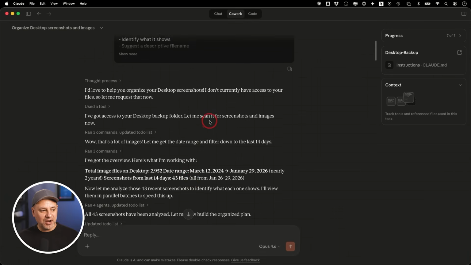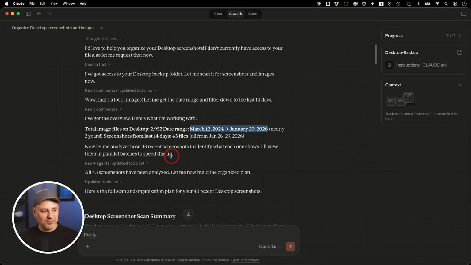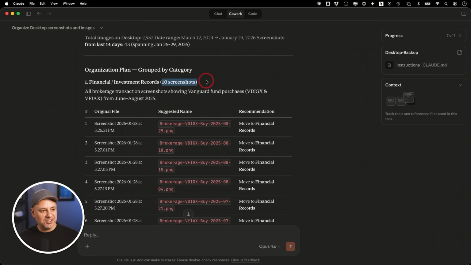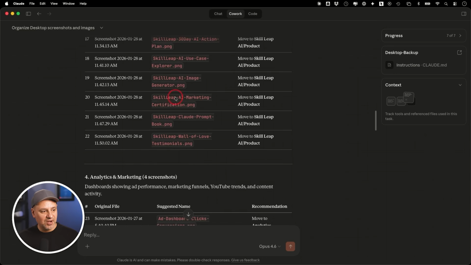Now, once I ran that prompt, it went through the folder that I gave it access to. It only had access to that one folder, and it found 2,900 different screenshots just in the last couple of years. The reason I have a lot of screenshots is because I use them to upload to different LLMs, and I could never go and find one. They're all just labeled Screenshot. It's not very helpful. Well, this is going to help me organize it. So what it did was it created a to-do list for itself. It started with 10 screenshots here, and it was able to organize them. Then I told it to continue, and it kept doing that.